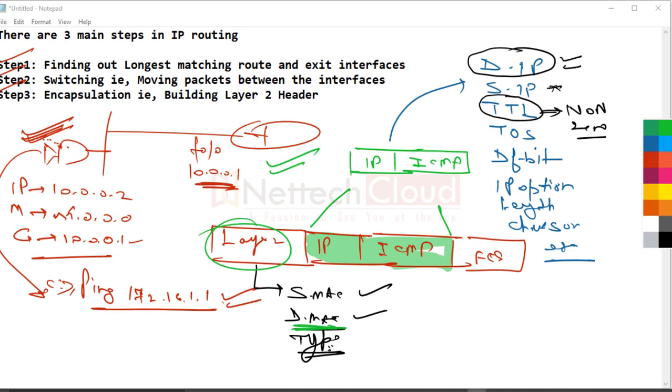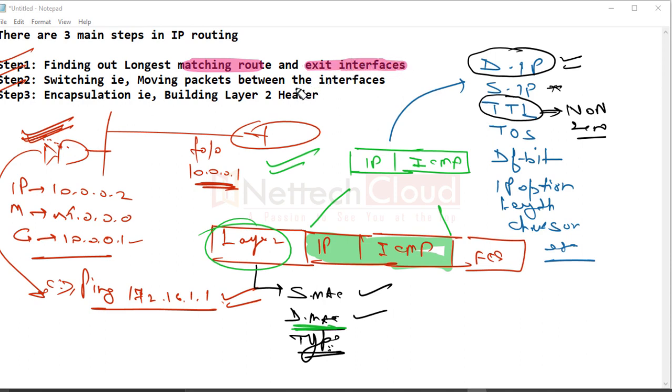Okay, so the router will check the routing table: do I have a route for the destination IP? If the router finds a matching route in the local routing table, then the router will perform a recursion or recursive routing table lookup to find the egress or exit interface, right?